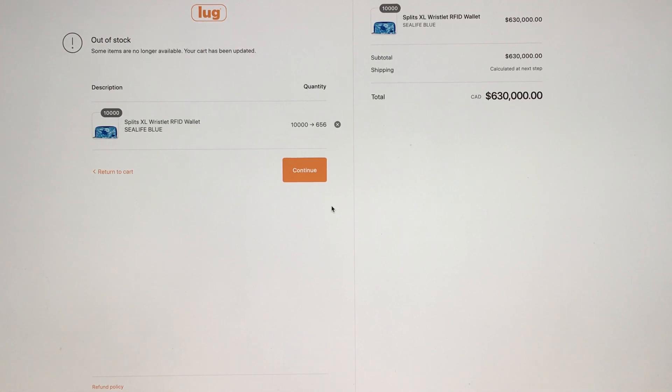I could wait until later in the week. For example, on Lug Live, in order to get free shipping you need $100 in one cart purchase at checkout. Between a few things I was looking at, I wasn't going to make the $100 to get free shipping. So if it's a color I really want today, maybe it's worth the $9 shipping and I'll just buy the color I want before it runs out. But because I know there's 321 on Lug Live and 656 in the warehouse, I don't have to rush. I can wait till later in the week — I think Bruna's having a new release Wednesday morning. Maybe I'll wait, see what she's got, and if there's something I really want I can make that purchase, pile all these other things into my cart, hit the $100 threshold, and get free shipping for the week.